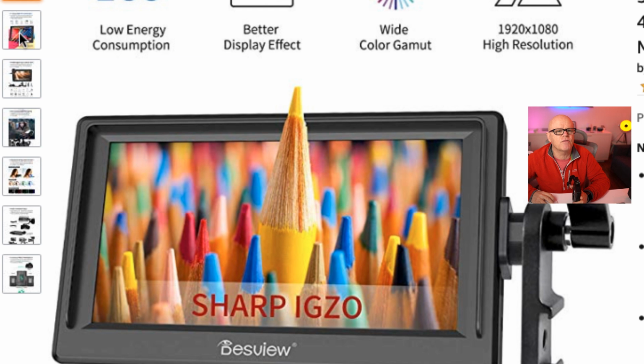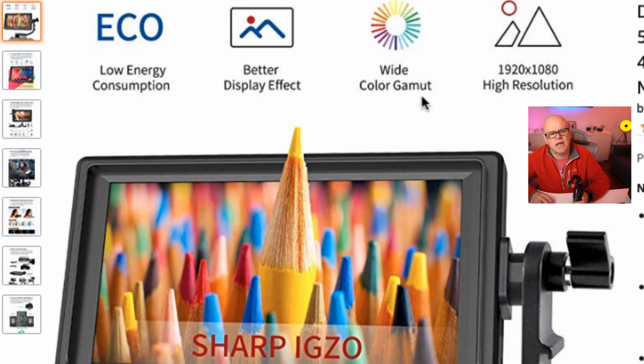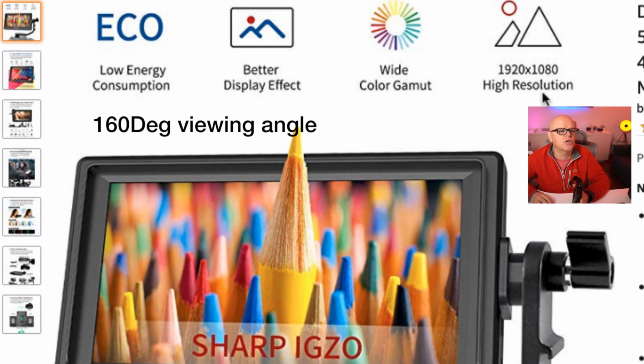So let's look at some of the other features. It basically has wide color gamut. It's 1920 by 1080 high resolution. It also has low energy consumption. Like I said, you get hours out of those batteries.